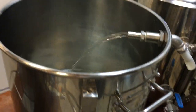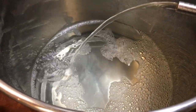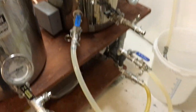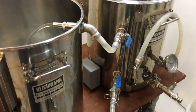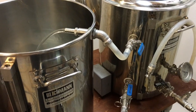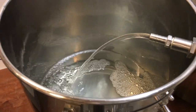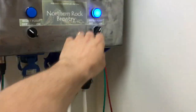Get the cleaning water. Still pretty clear. I don't know. Maybe it's the Gary. Maybe it's your pump that was dirty, not necessarily the coil. So if you push your sparge water through the coil after every brew, you know it should be clean. Yep. Yeah. I'm gonna go ahead and just shut that off and call it good.